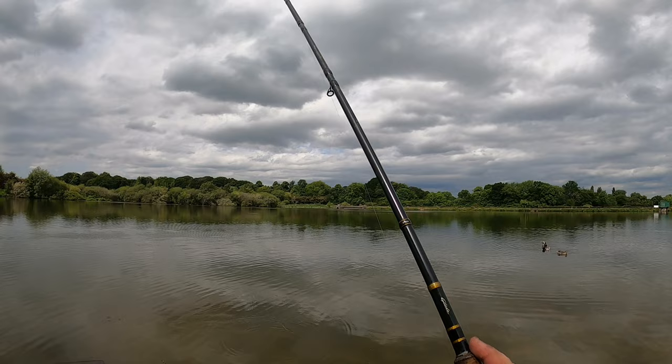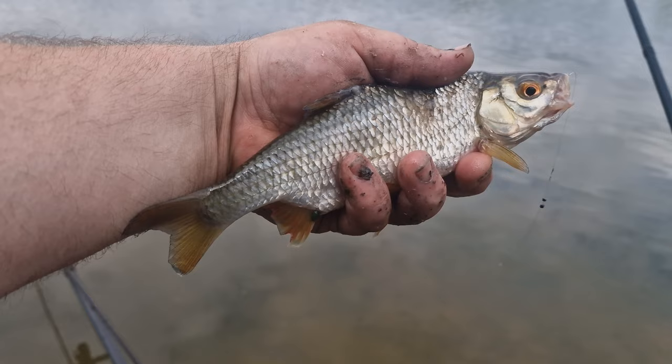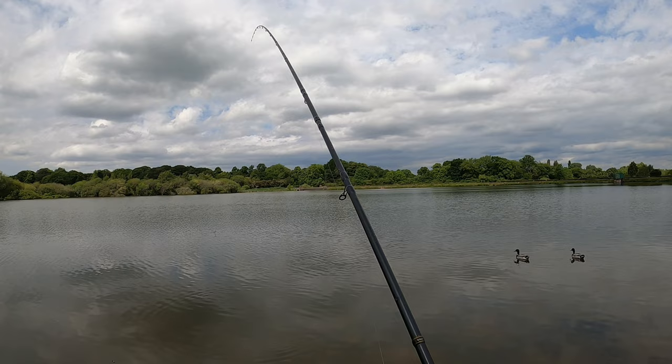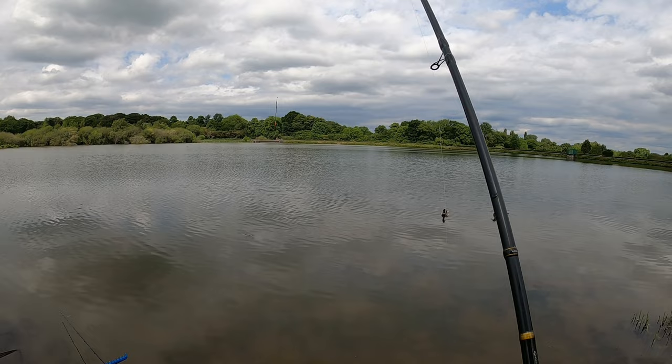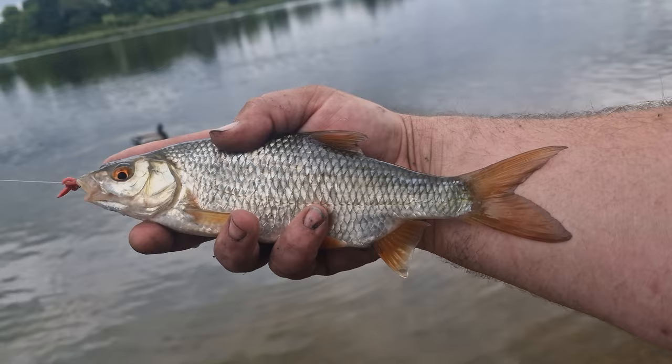So with that wind dropping, I took advantage of getting the waggler out. And fishing the feeder is great fun, but catching roach on the waggler, on a reservoir, is even better. You see there, that float's buried straight away, and that is the beauty of the waggler over the feeder. And it goes almost instantly. And it doesn't take too long when they're that size to have a really nice net at the end.